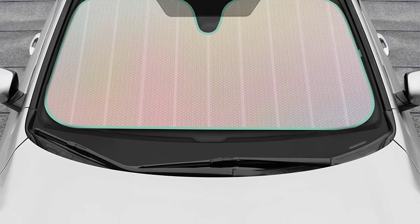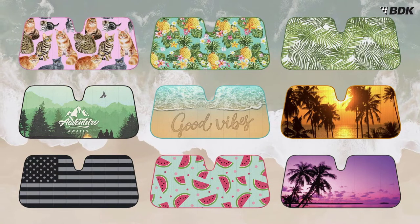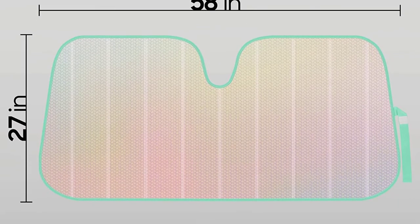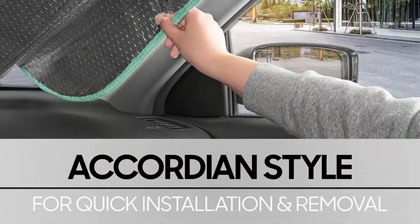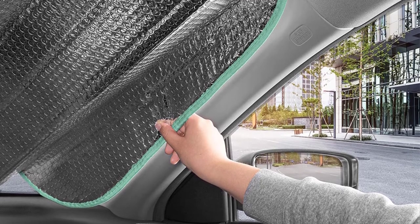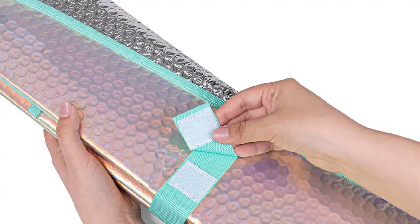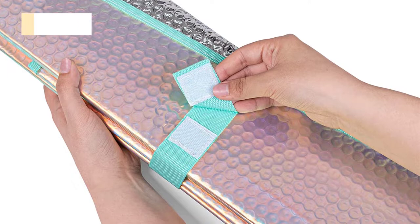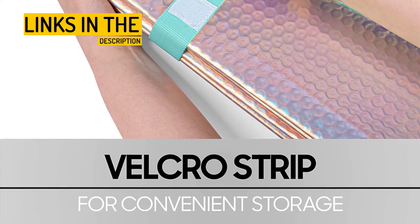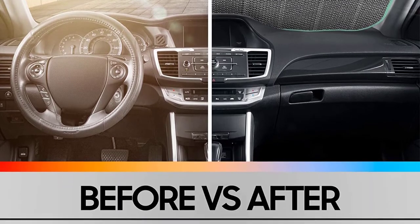Premium material quality — the windshield sunshade weighs around 320 grams, much thicker than other sunshades. It's made from superior-quality reflective aluminum foil combined with thick 5-layer bubble materials. No smell and high temperature resistance. Fits most cars with a front windshield of approximately 27.5 inches H x 58 inches W, using the rear view mirror and suction cup for support. Make sure you measure your windshield to ensure the right size. The folding design is quick and easy to install and uninstall, and can be reused. Comes with a one-year guarantee — contact for a full refund or resend if not satisfied.